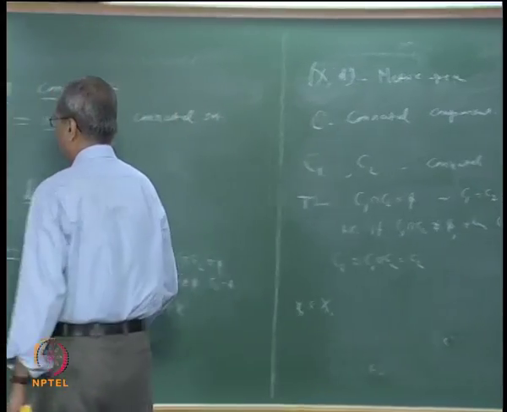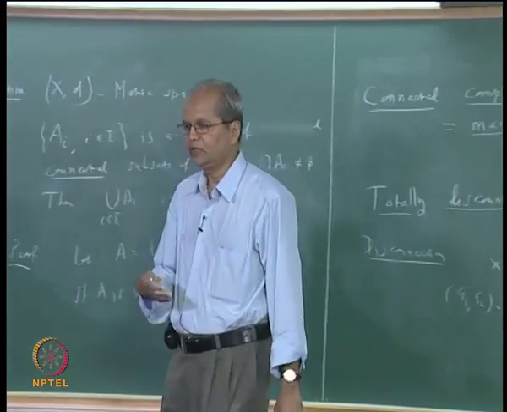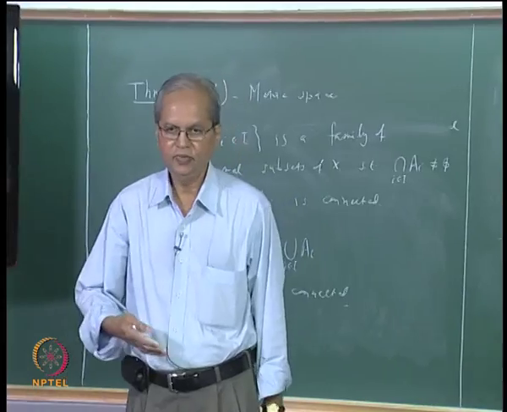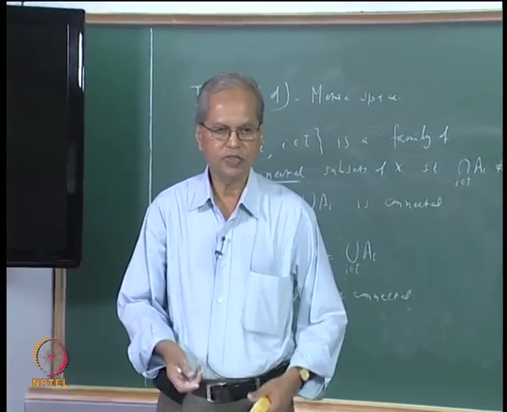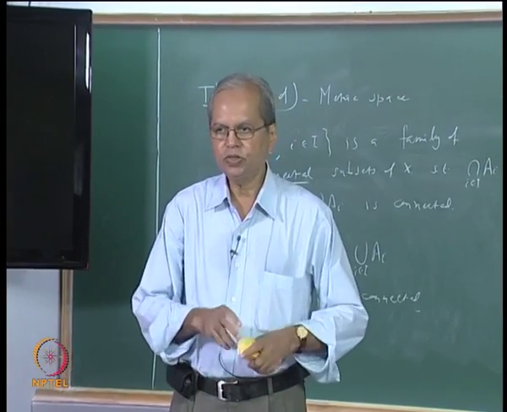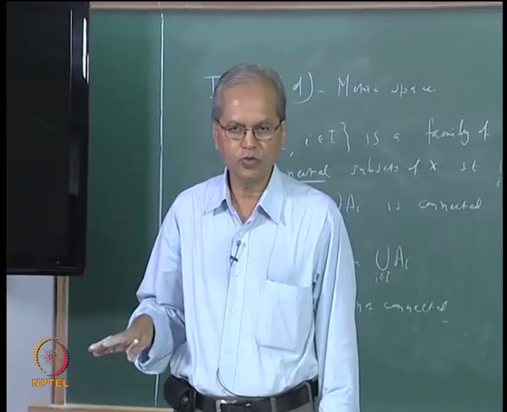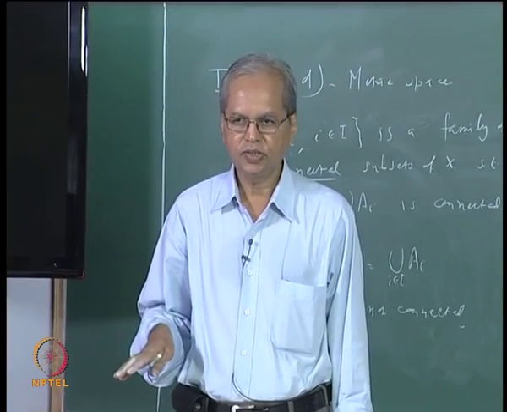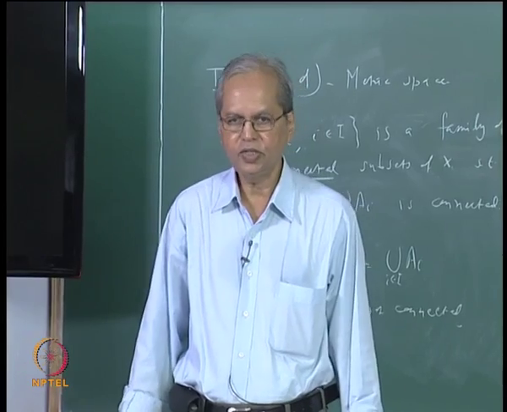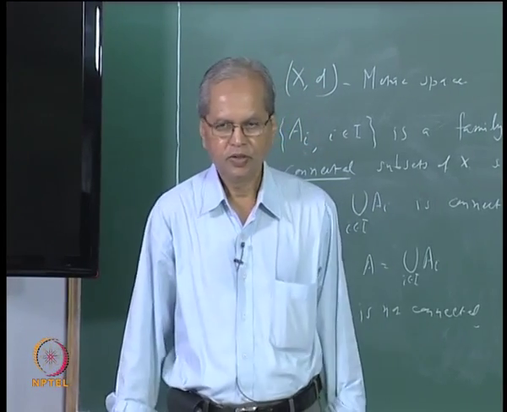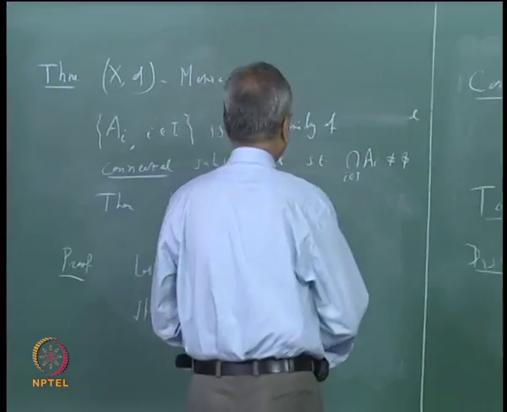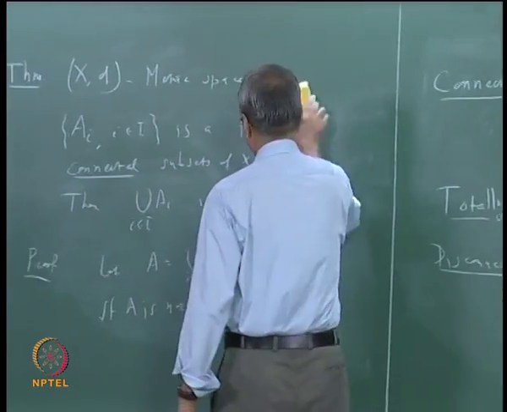So even though the metric space itself, let me again repeat, is not connected, we can always write it as a union of its connected components, and all these components are closed, and any two distinct components are disjoint. So a metric space can be written as what is called a disjoint union of its connected components.